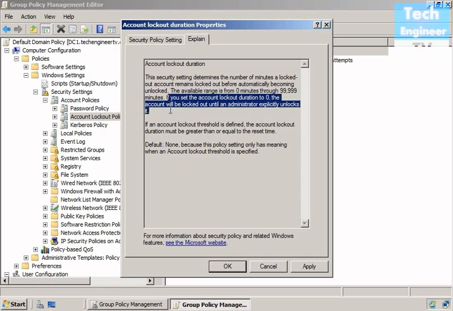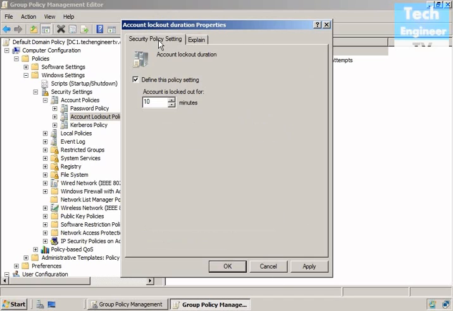But if you set the account lockout duration to 0, then only an administrator can unlock the account, no one else. That's the busy thing. If you want to make your admin busy, or if the admin wants to get busy, then they can apply this policy.